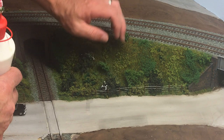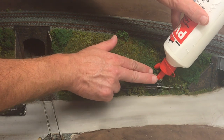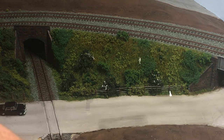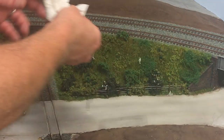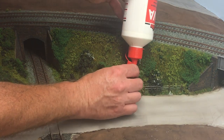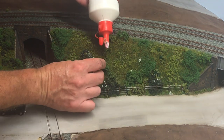And what we'll also do, whenever I start doing the diluted down PVA, is soak a lot of this material as well, to make sure that we have it all covered. And you'll see I've made my first error, so let's get rid of that. I just don't want it to stay on the road, and that's why I'm very conscious of making an error like that. So we'll do the briar patch next and give it something to hold on to.